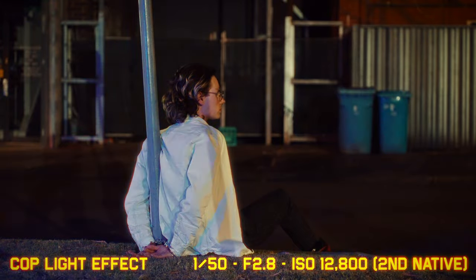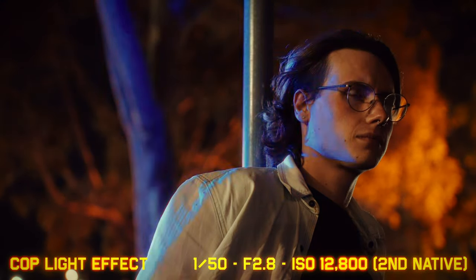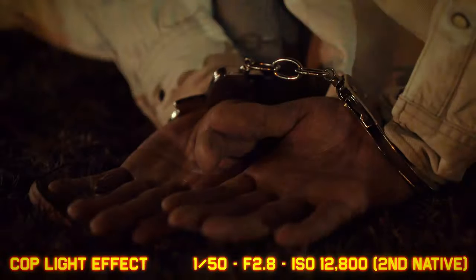Point number four: affordability. At this price point, it's a great deal. For the cost of one high-end light from a competitor, you could buy three or four of these Talifo palm lights. That makes this a solid choice for any filmmaker or content creator who needs multiple lights but is on a budget. I always find it's better to have more lights than you need than to have one light that's four times the price, because you'll end up with less dynamic shots.